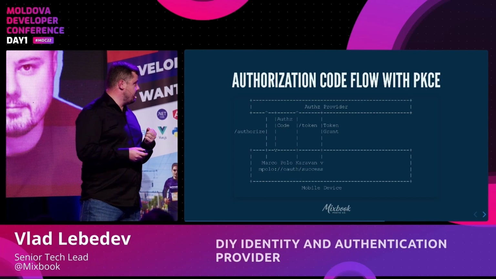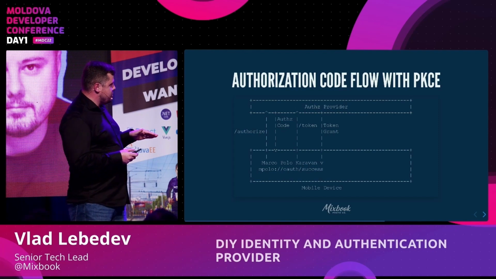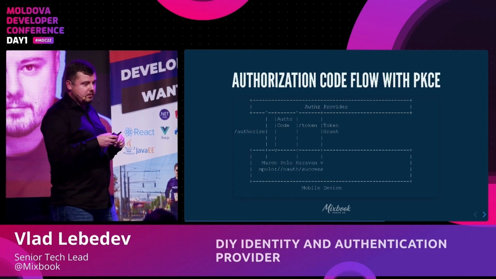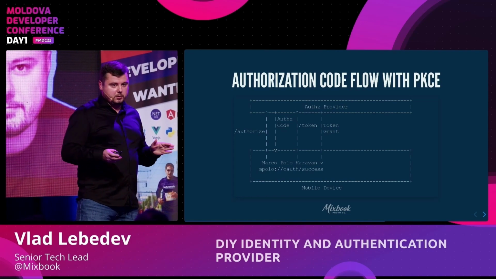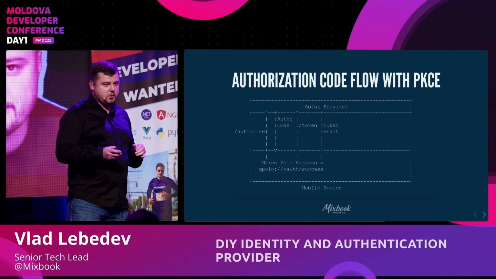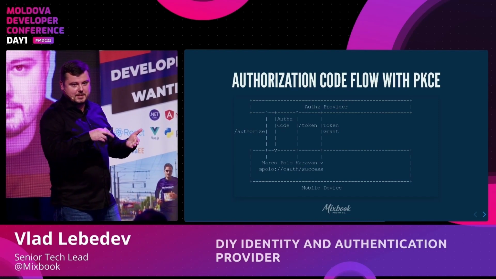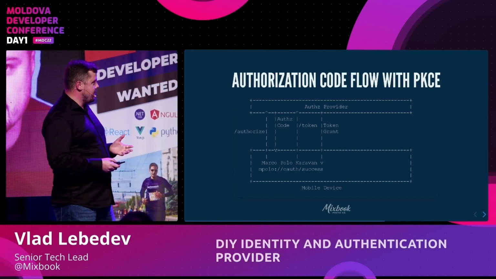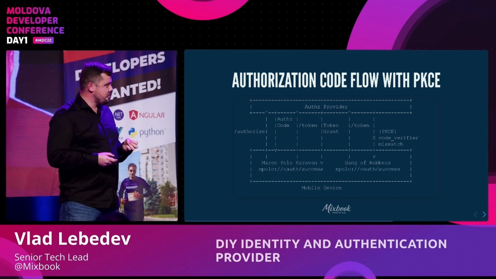Now, the problem is that on the bottom of this diagram, you can see that the mobile app registers custom URL schemes. In this case, it's mpolo://. The thing is, these custom URL schemes are not regulated. You can register any custom URL scheme. You can create a mobile app and you can call it like apple:// or google:// whatever. So anyone can register any custom URL scheme, and here's what can happen.